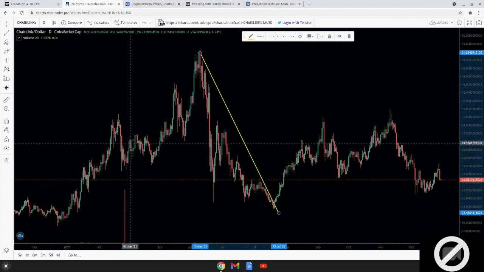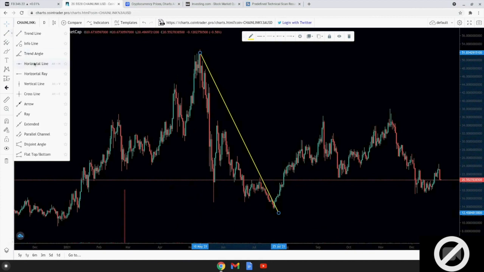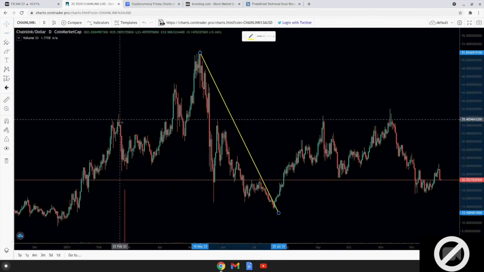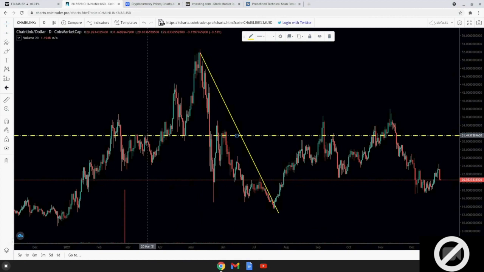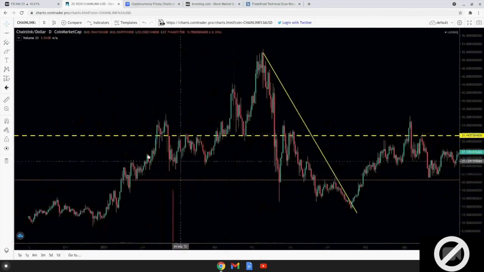I see the W right here. This is the resistance line, right? I'll just do it real quick too so y'all see it. When I do this stuff, I look at it fast because I don't have time. Crypto moves so fast that you'll miss the money trying to overanalyze it. So look, I'm gonna open it up so y'all see, and I'm gonna just do it as we talking.